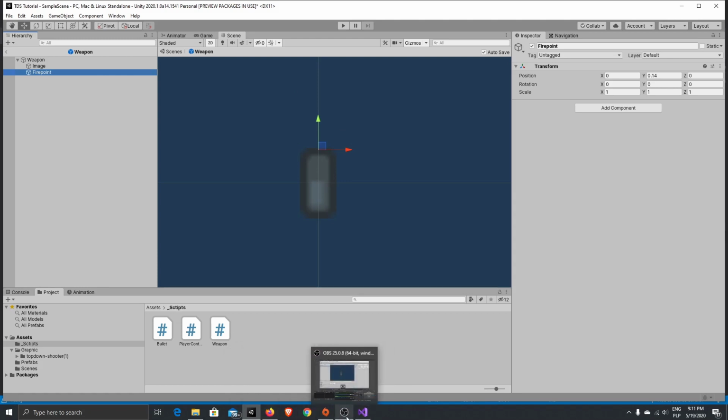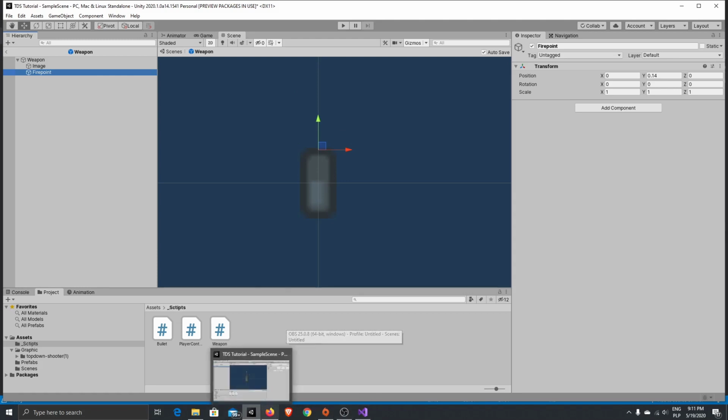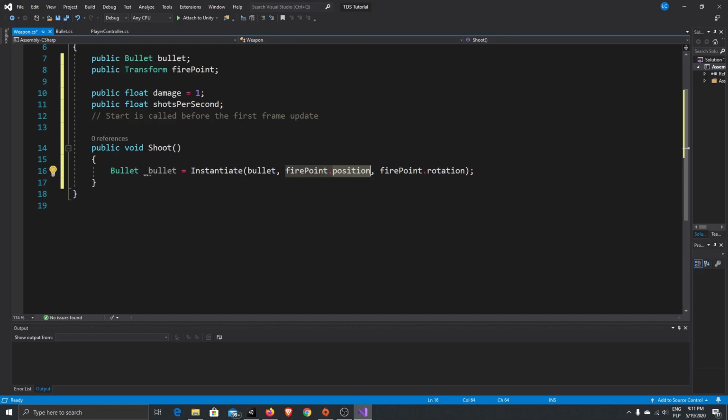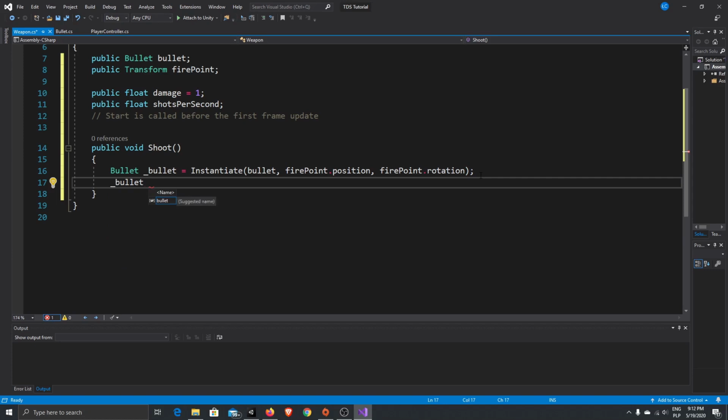Okay. We could instantiate our bullet without that, but this callout will let us set the bullet parameters. If you write bullet dot damage is equal to damage of our weapon. Okay, so now we are shooting.